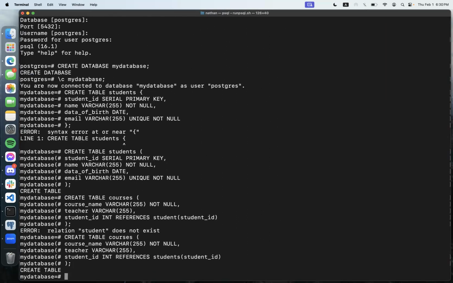Okay, so our next table has been created as well. And now we're just going to go over the basic syntax for inserting data into our tables. So I'm going to use INSERT INTO and first insert data into the students table.